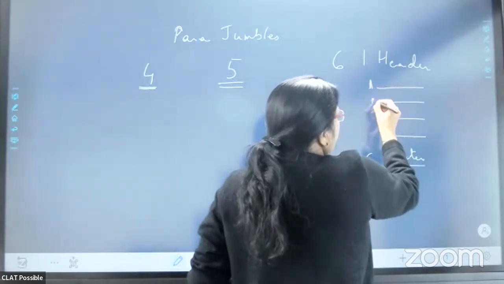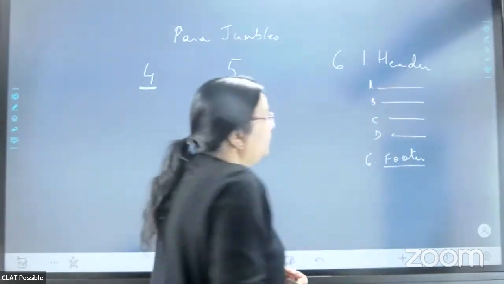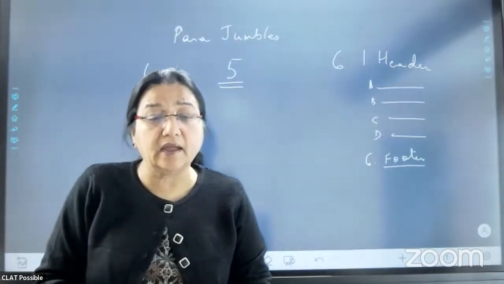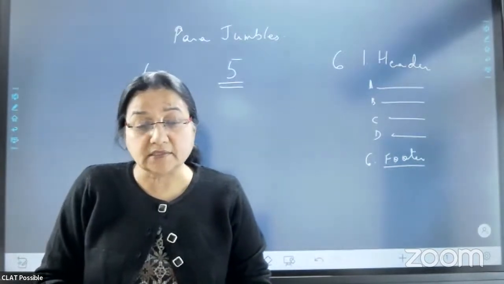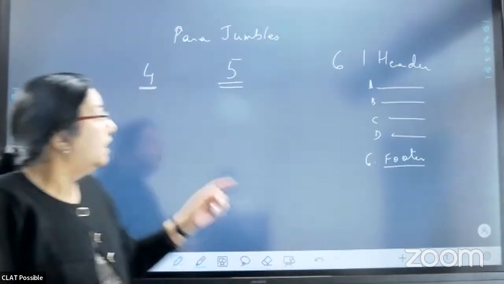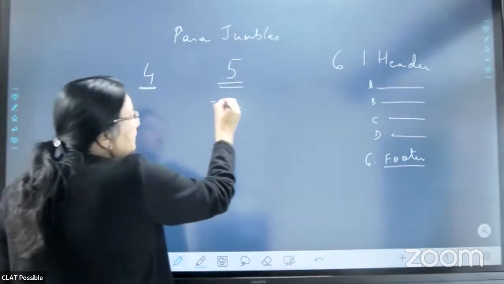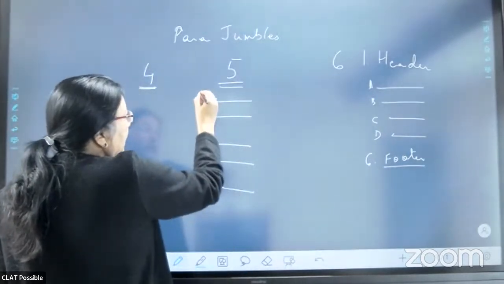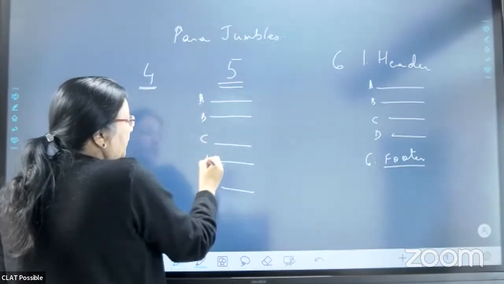So this could be something like this. You have your opening and your last line, that is the header and the footer is fixed. And we have to do a rearrangement between the header and the footer. A 5-line, you only have this where you have A to E lines that are given to you and they are lying jumbled. So we have to rearrange.